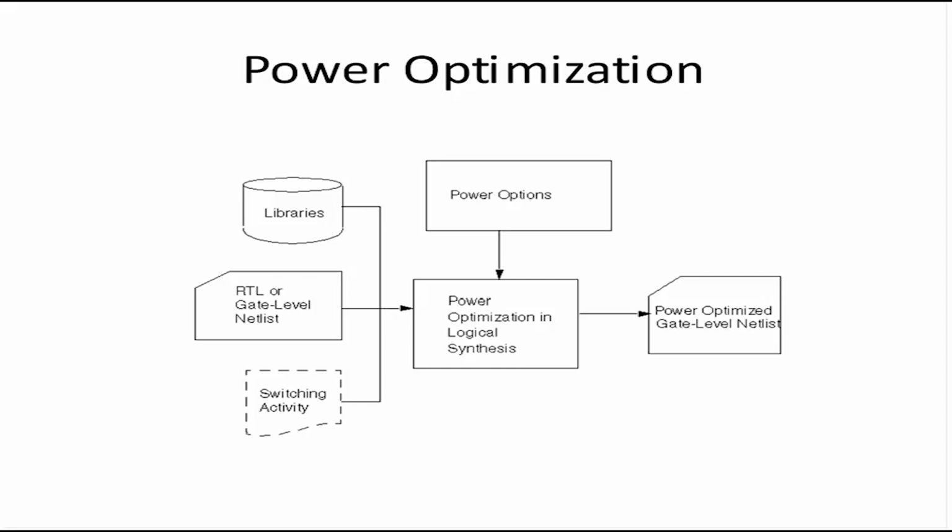that if you're not using ICG, DC will add a latch and an AND gate itself. So it is not compulsory to use ICG. You can choose not to use it, and then DC will add a latch and an AND gate by itself, 2 separate cells from the standard library. But the first thing you should check in your library is whether the ICG is available. If the ICG is available, please use that.